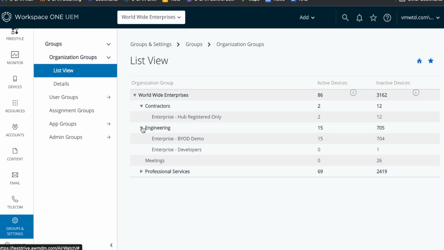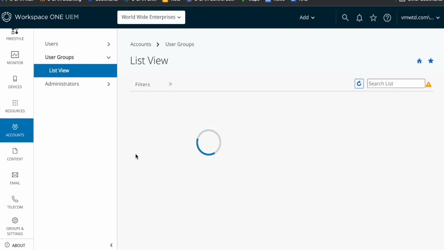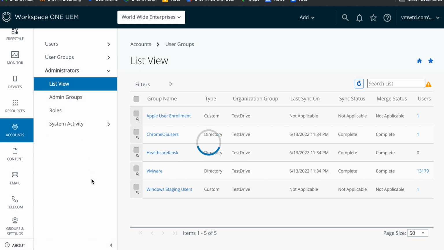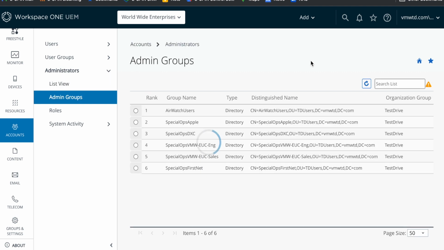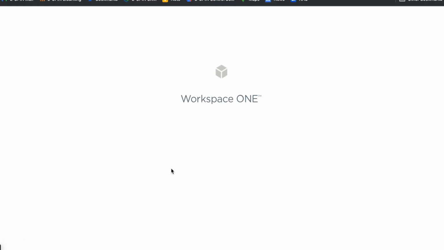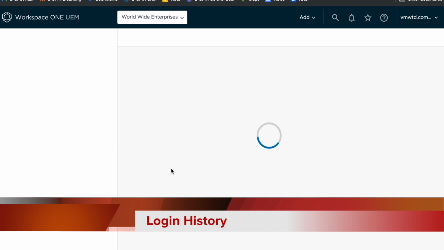I mentioned before, this is multi-tenancy, right? So you can also have the list view, and then the administrator view, administrators grouped by role, device administrator, right? And then the login history, for some companies, for security access control, right?